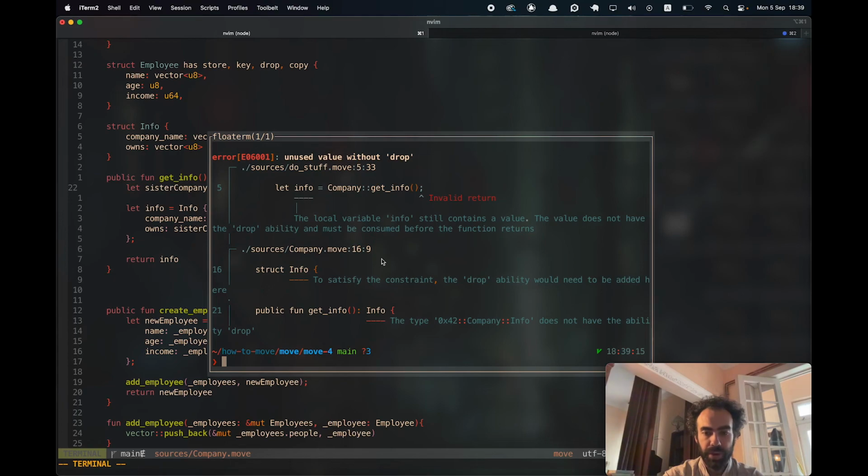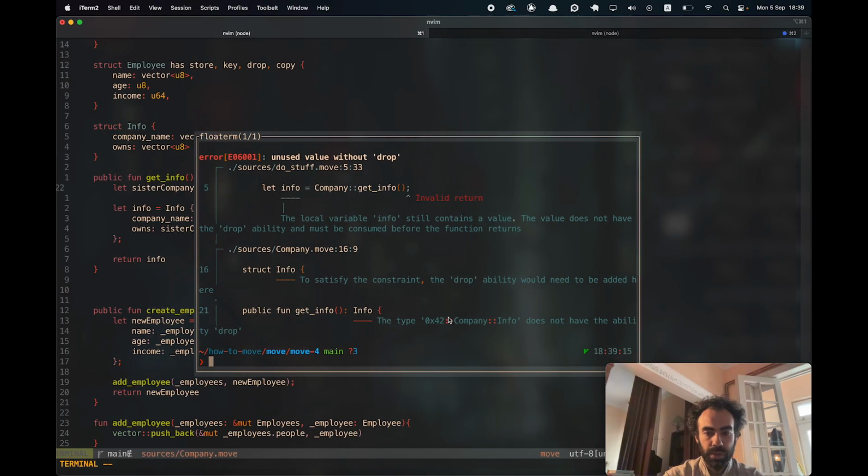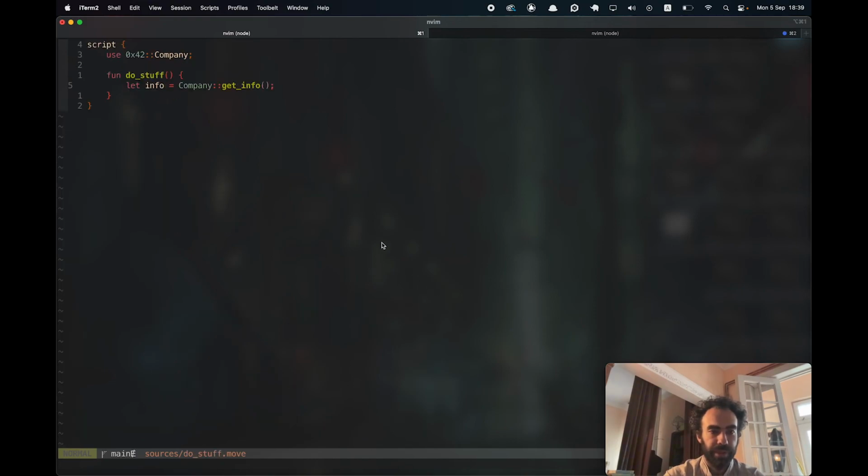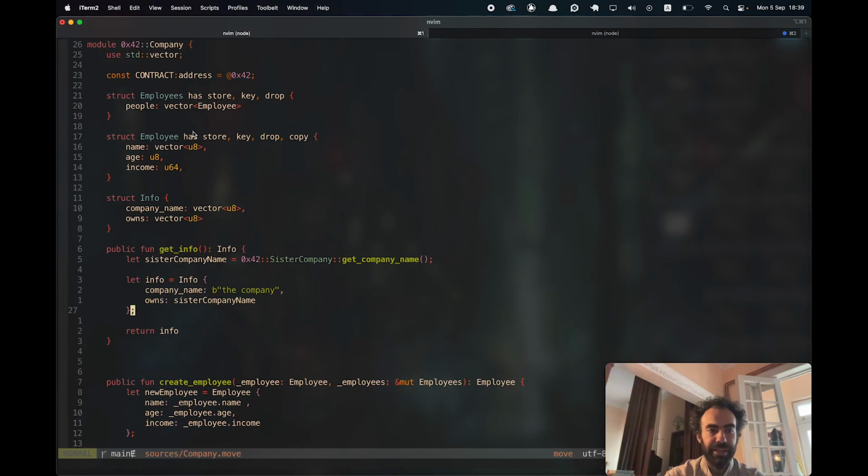Now, type info does not have the ability drop. And again, that's the same thing, because here we're returning it and then we're not doing anything with it. We're not doing anything with this resource. So we need to explicitly say that this resource can be dropped.